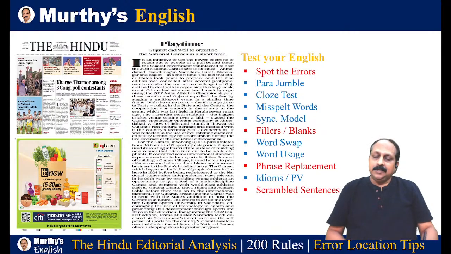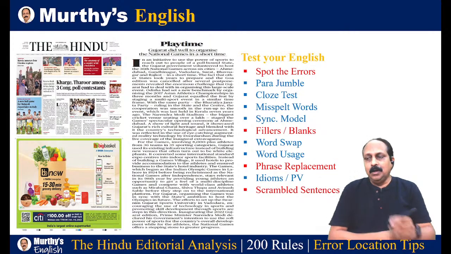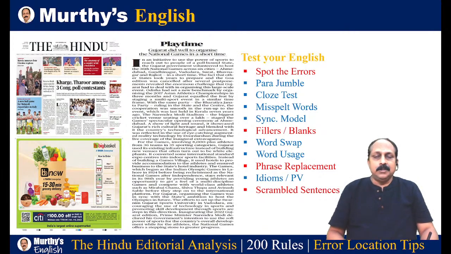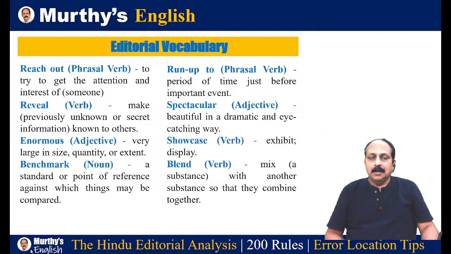Today's editorial is an easy editorial. It's all about national sports, and not too many words, a few words, and those words are also very easy to understand, familiar words. Besides the editorial analysis, today you're going to work on practice questions based on exam topics. You're going to work on spot the errors, fillers, phrase replacement, and also scrambled sentences. Let us start the session with editorial vocabulary.